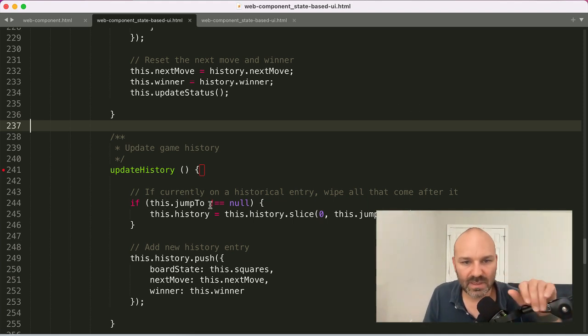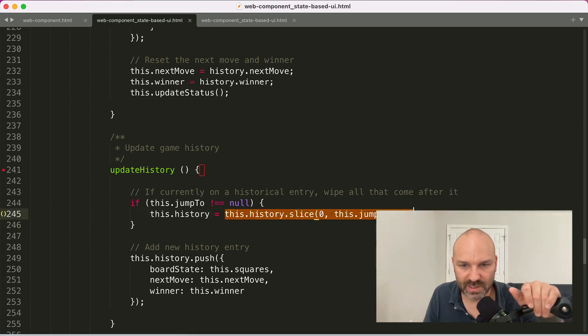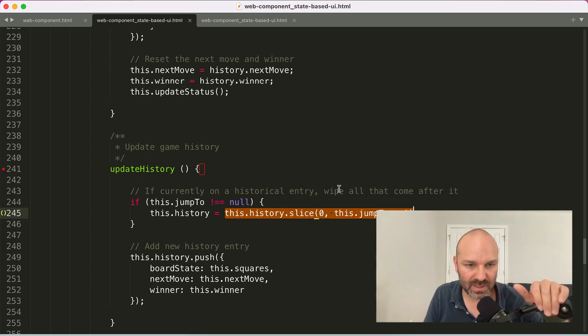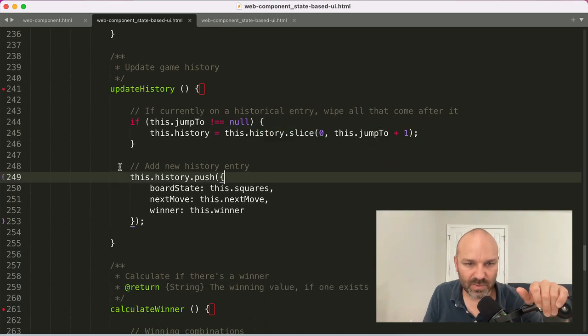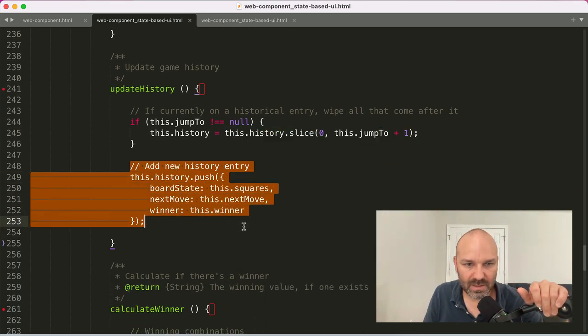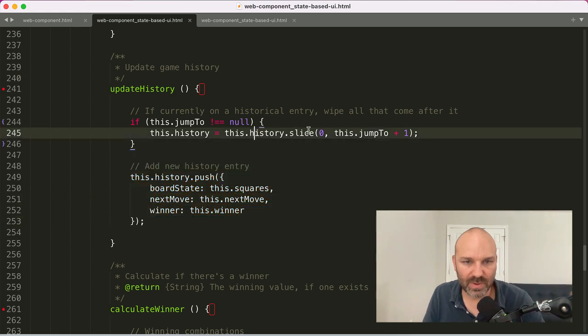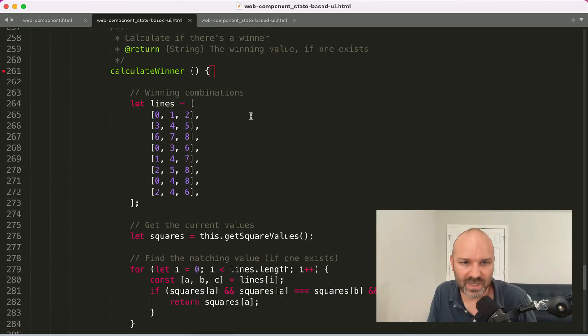If there's a jump to, we're going to update our history to wipe everything that comes after it. That's good. And then otherwise we add a new item. Oh, and this needs a return, right? So if we're on a historical entry, wipe everything that comes after it. And then we don't, okay, I guess we do push state. Okay, we'll leave that for now because it seems to be working.